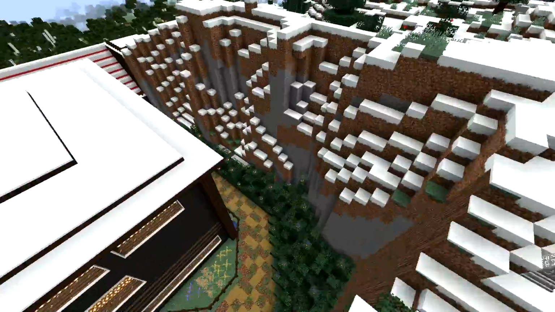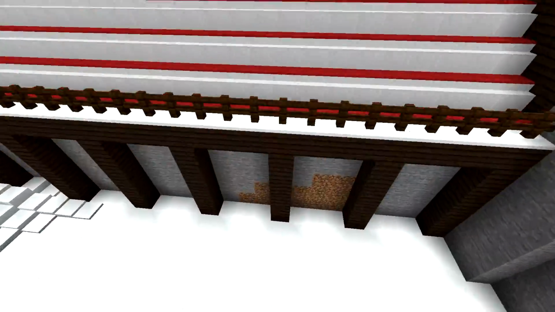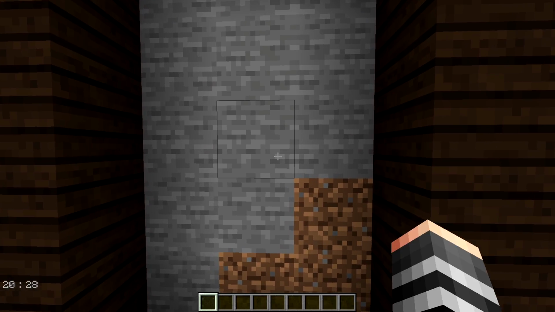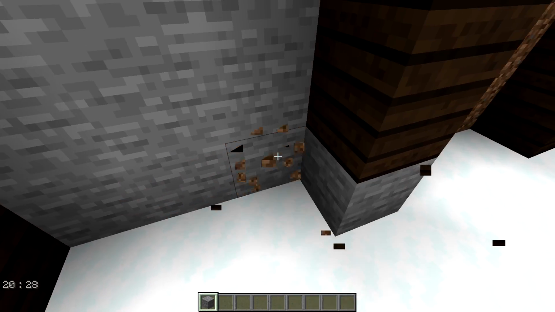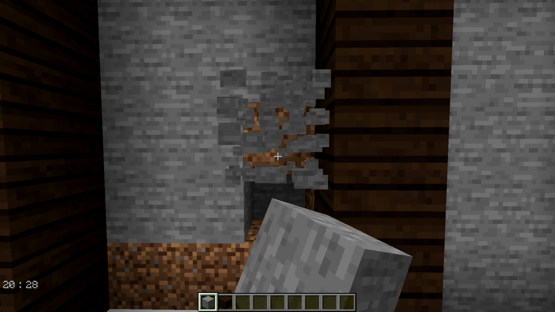In the last video we built the outside of the hotel, which turned out pretty good. So, hold on, why is there dirt here? In this video we will be working on the inside of the hotel, with building rooms and such.